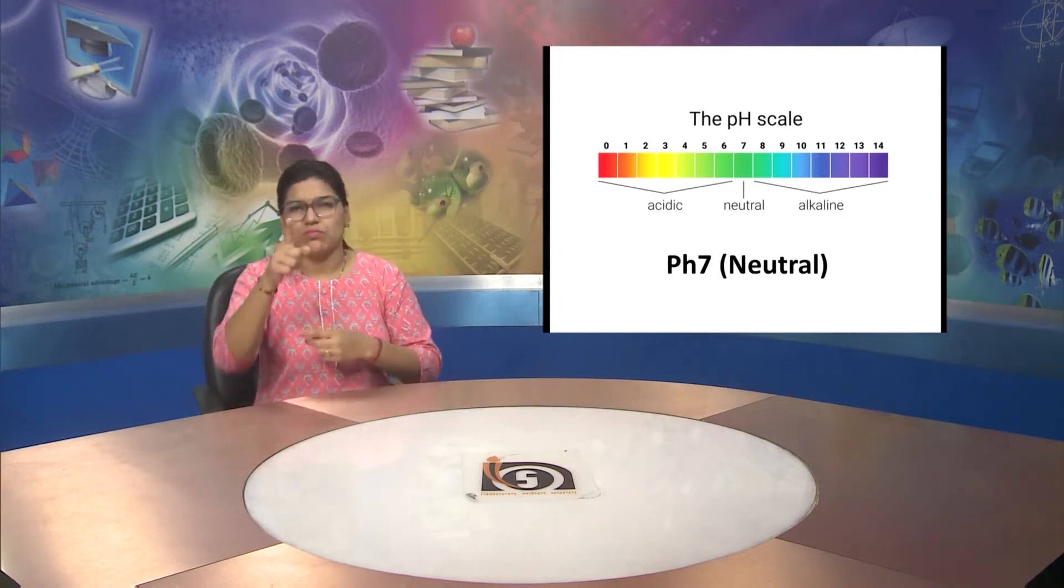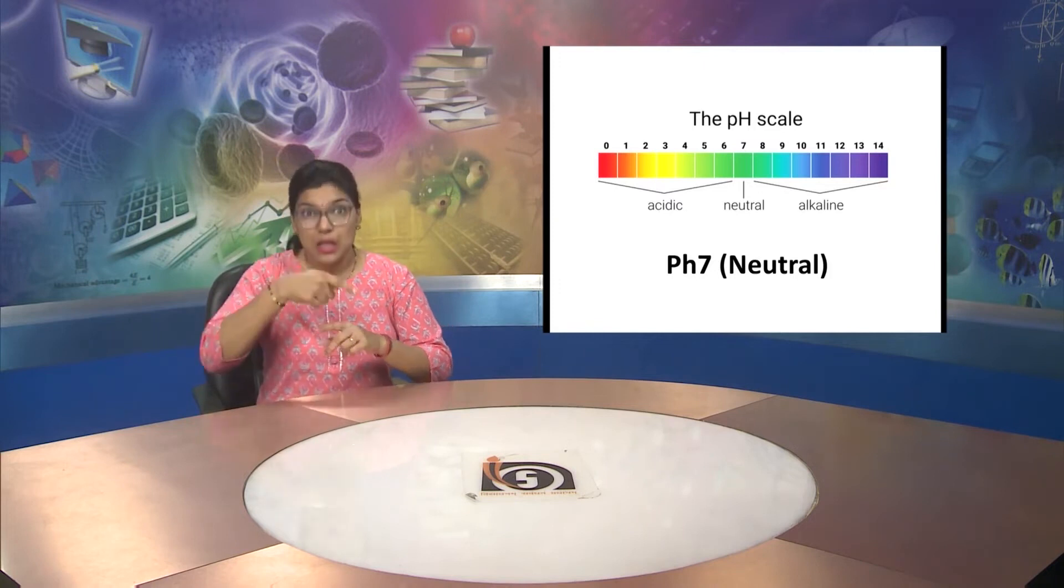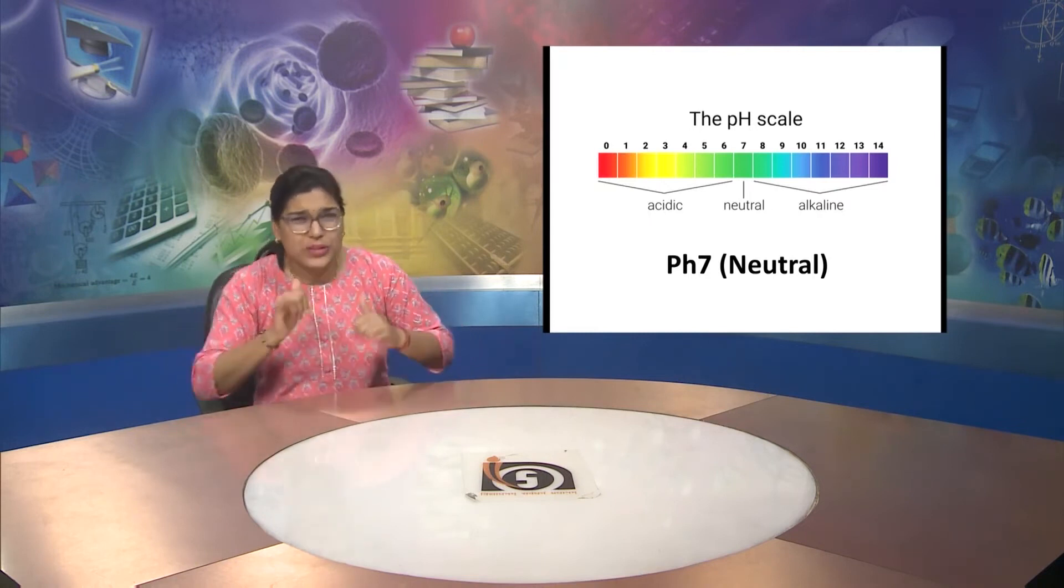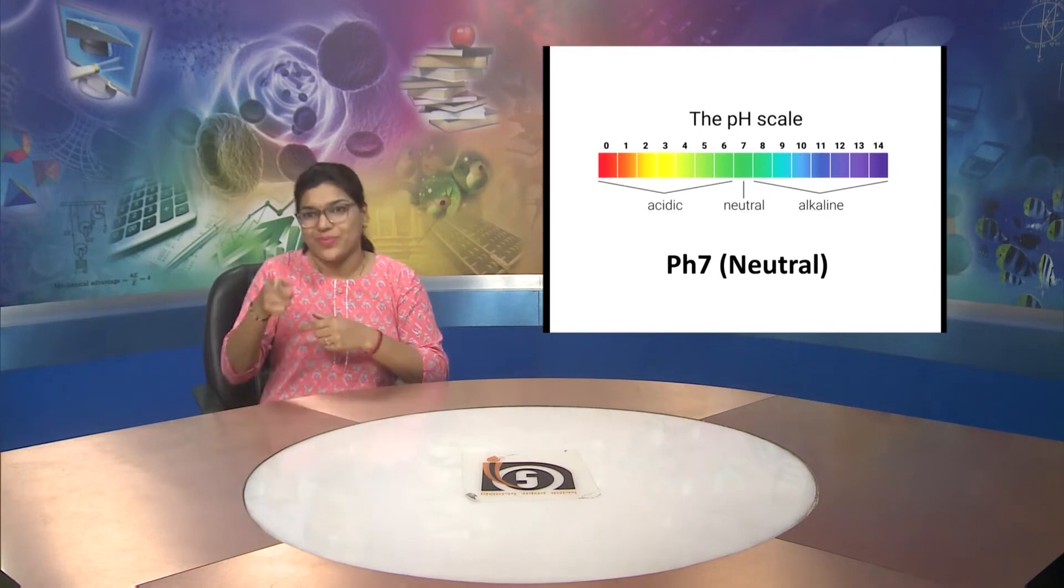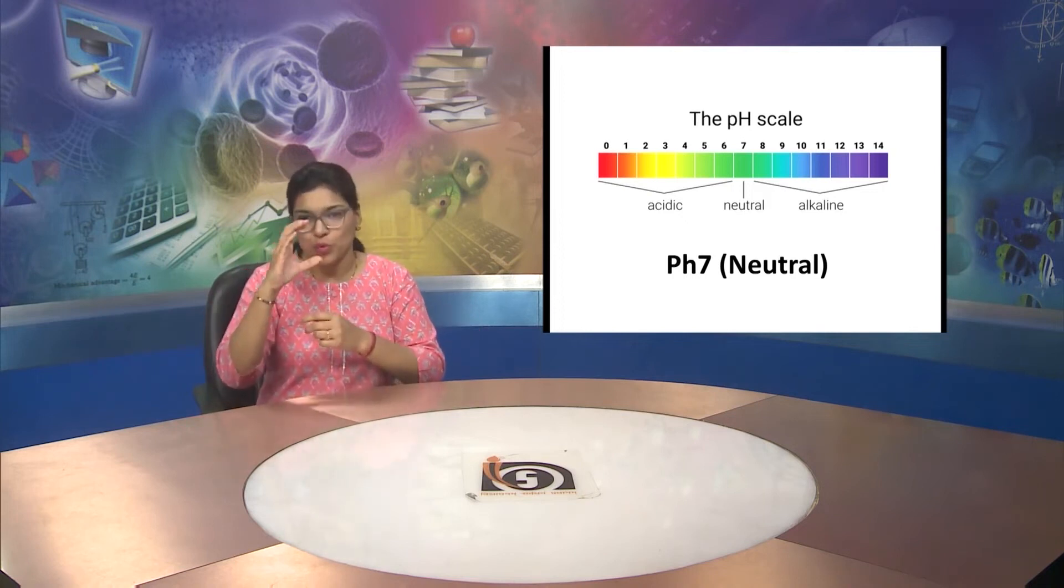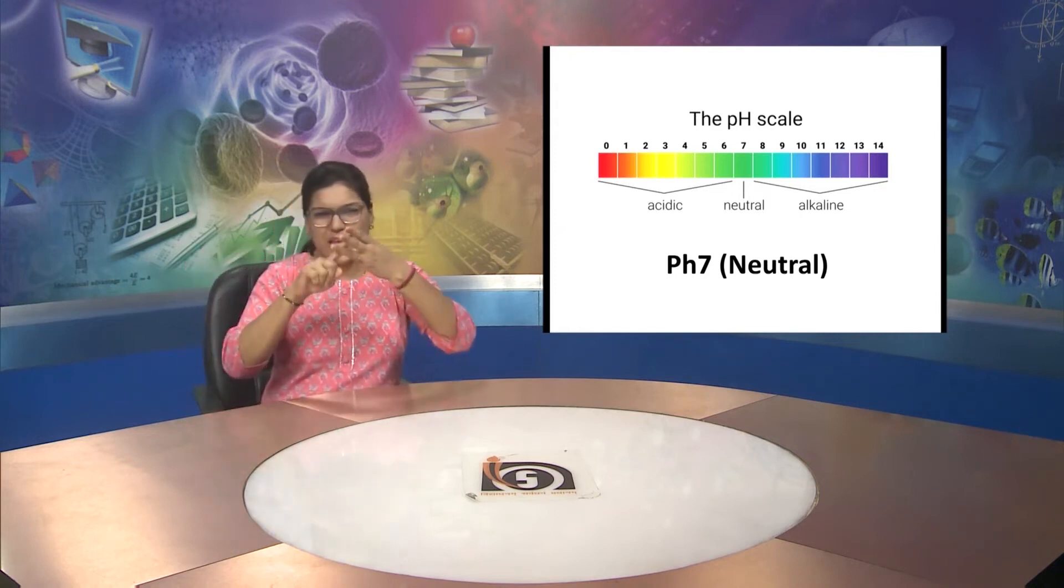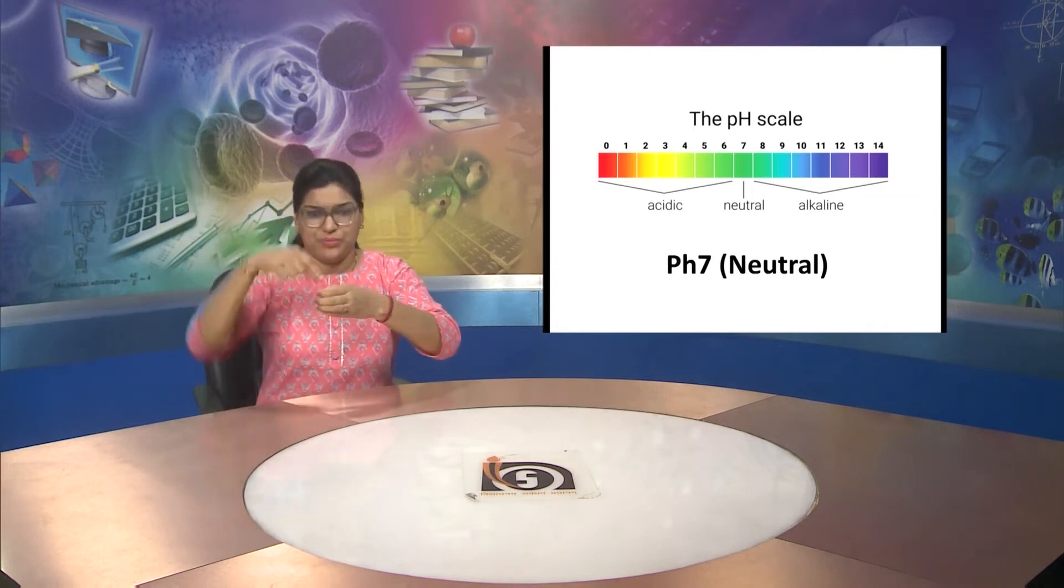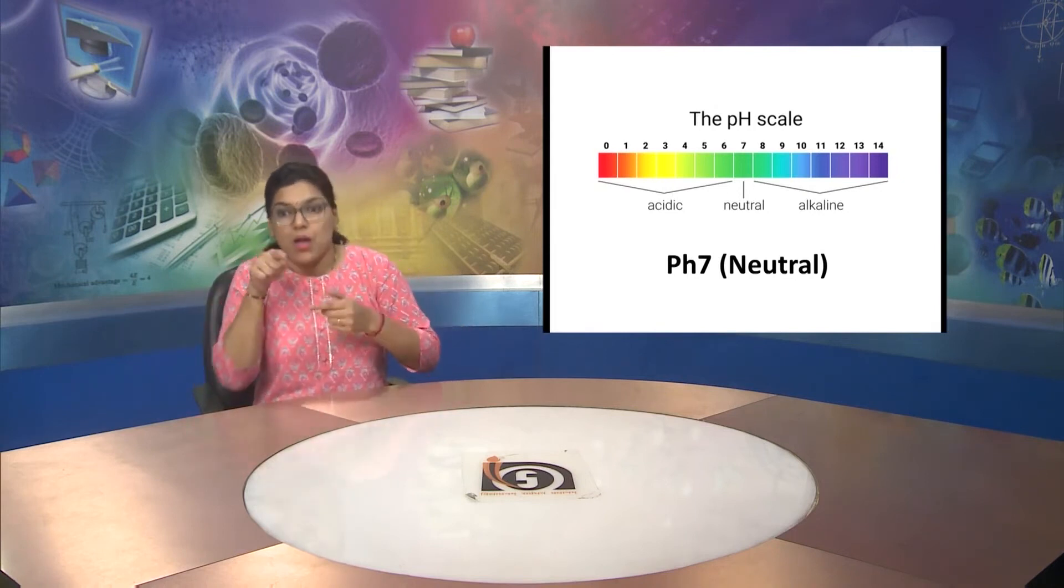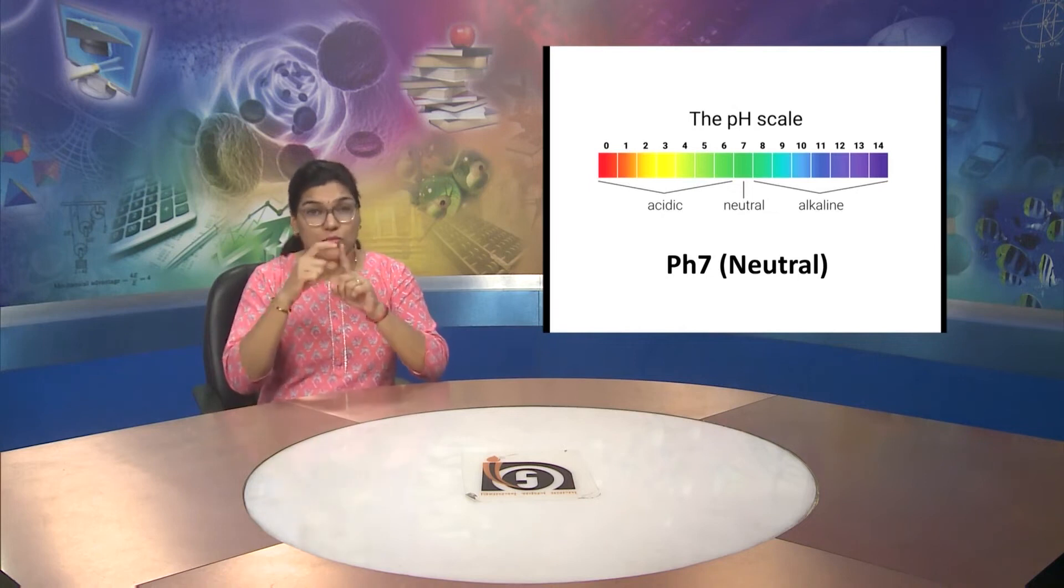Sometimes you may feel acid after eating so many oily stuff, that is the acidic component of our body. What helps when we feel acidic? We always try to have base or alkaline which resolves our acidity and gets us back to the normal pH scale, that is 7, and makes balance in our body.